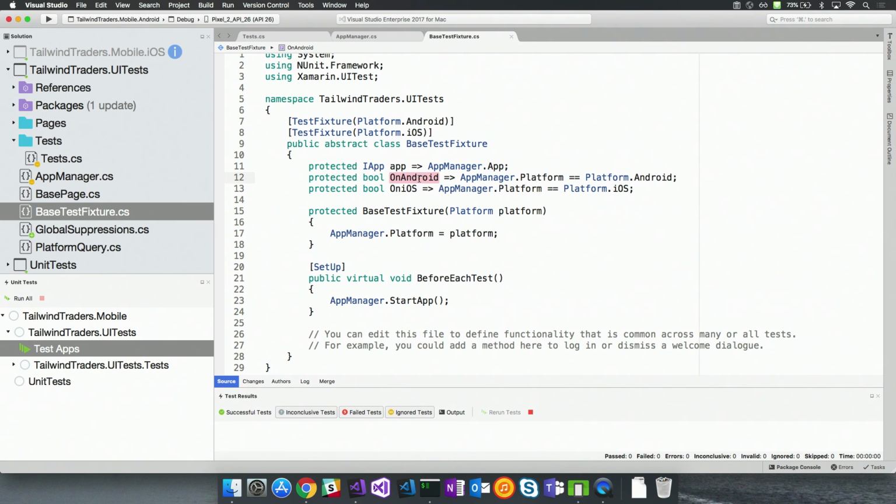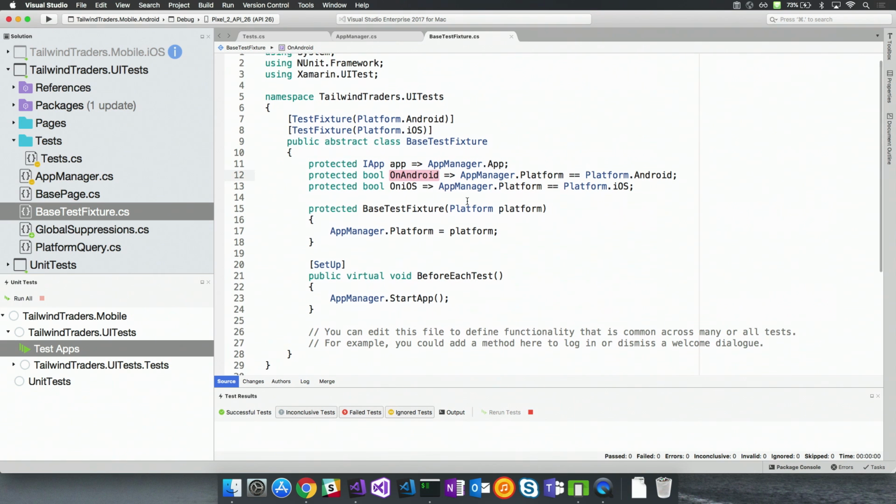Got it. There is a purpose for this when we'll be setting up the pages, just to make it much easier to read your queries. You're like, I'm on this page, and inside the constructor of a page, you'll see if on Android, these are what the queries look like. So it just makes it easier for someone to follow. Plus, if it's someone who's had no testing knowledge or just wants to understand what is being tested, they can just read through it like English, and it'll make sense. Very readable, which is nice. That was the purpose of doing this.